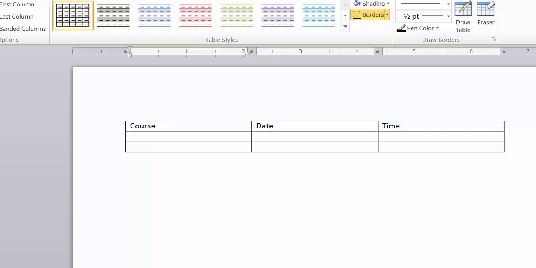Let's finish keying the information in the table. Remember, if your keying speed is not as fast as my keying speed, you can always stop the course when I've got the complete table keyed in, and then finish keying your table and then continue with the course. We'll type the name of 3 courses, so we'll have to add a row.